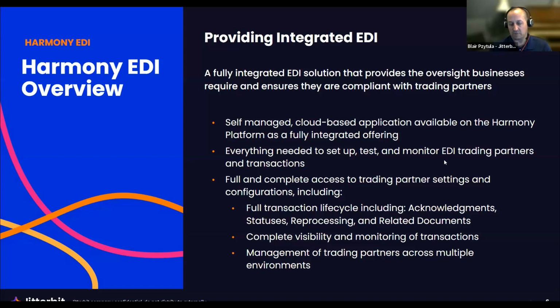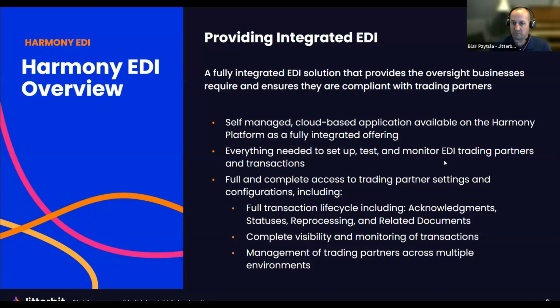And the one thing that we want to emphasize is the management of the trading partners. We want to give you that access across multiple environments. So if you are a Harmony user, you know that you have multiple environments within each organization or org that you set up. What you'll be able to do is set up trading partners into each of those environments. So if you have a set of trading partners for a line of business, you can set up 10 trading partners in one environment and a different set of trading partners in another environment.